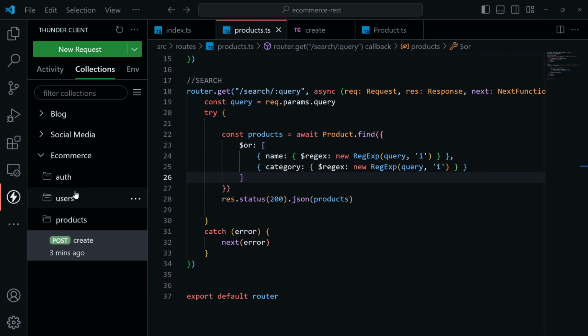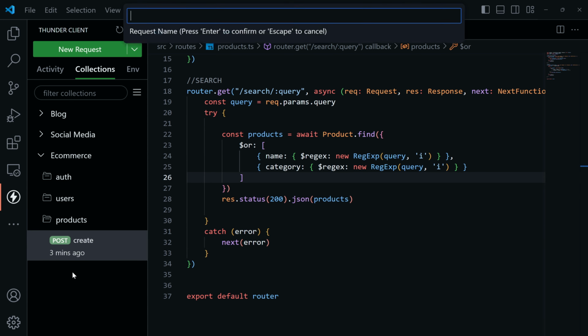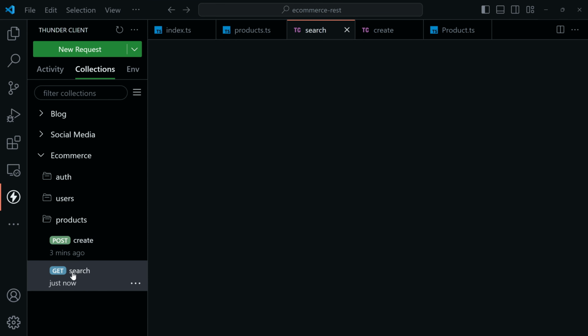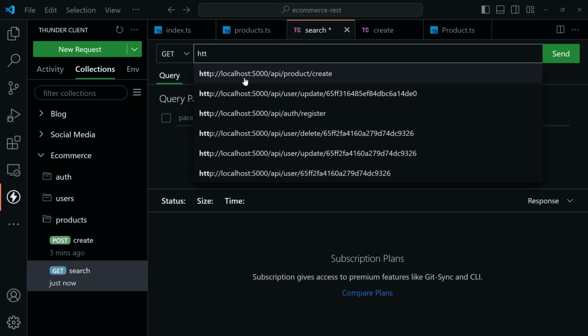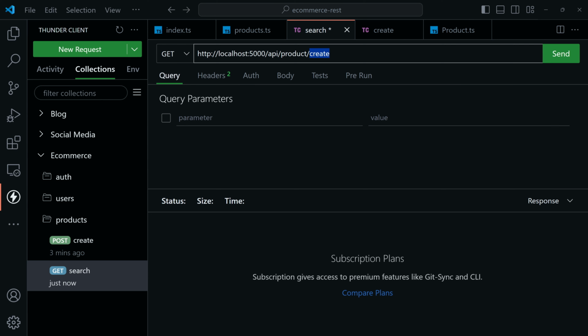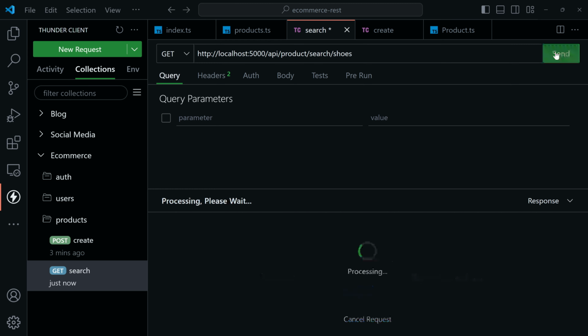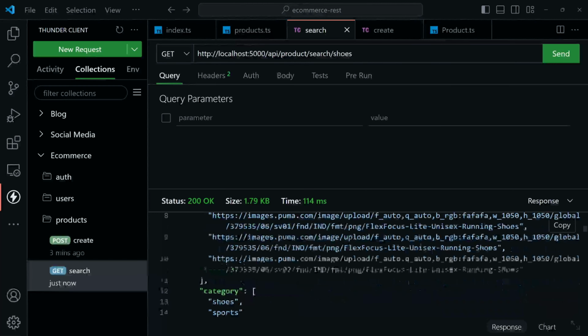Now let's test this route. So search, it should be a get request, and let's add the URL. So product slash search slash, let's search for shoes.